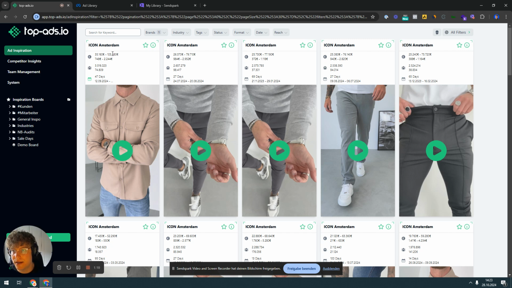So we can see which ads are performing the best all time, with the premise that more ad spend means better performance because you're just spending more when an ad is performing, at least for most of the brands that are going for conversions. Maybe not like big players that are just putting in a budget without any conversion goals or performance goals. But for brands like Icon, we can definitely say, okay, this ad has to be one of the best performing ads in this ad account, at least one of the best performing, if not the best performing, because it has significantly more spent than the second most spending ad.